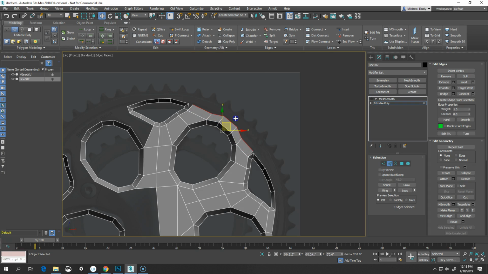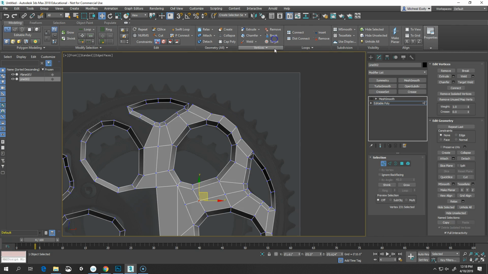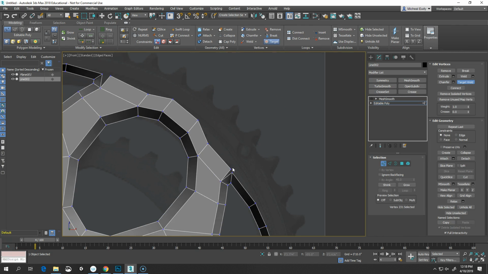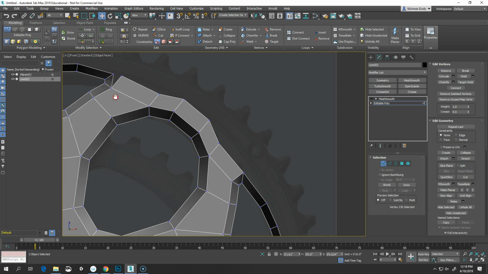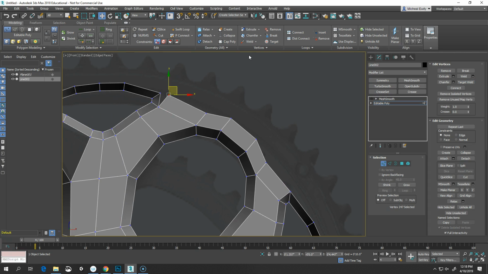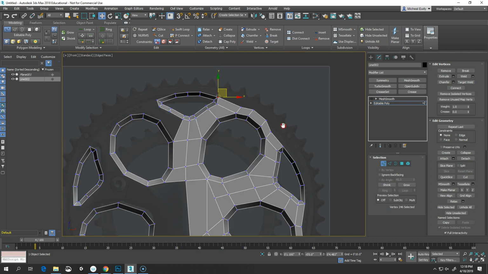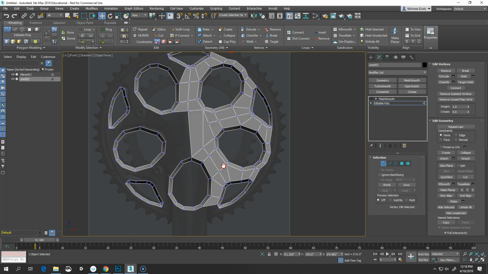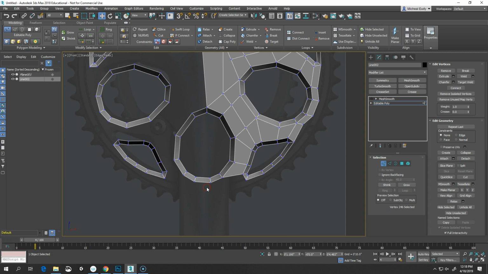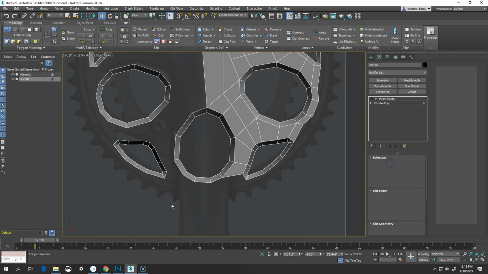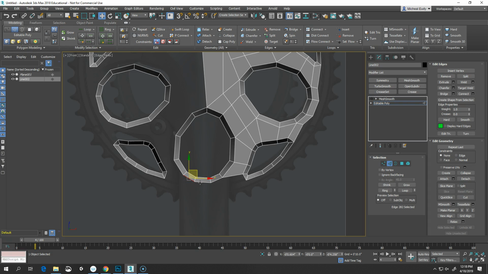Okay, so I'm doing the same thing here where I'm grabbing these and pulling them out to a target weld. Yeah, I'll do the same thing down here.